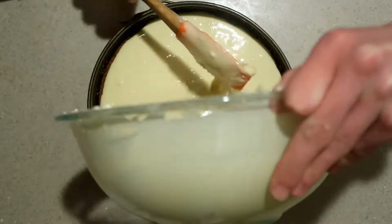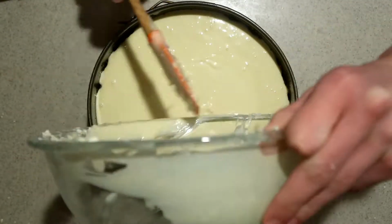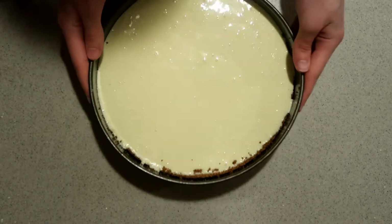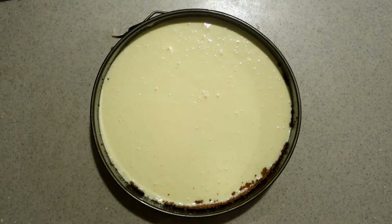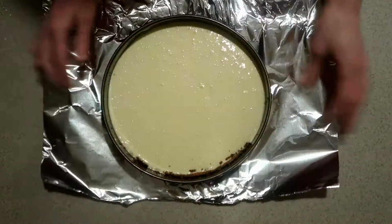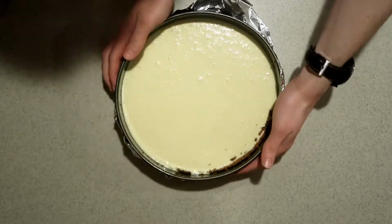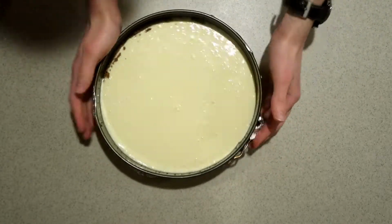Pour the filling into the pan on top of the crust. Shake and tap the pan a few times to get rid of air bubbles. Wrap the bottom and sides of the pan with aluminum foil. This helps to stop any water getting into the cheesecake when it bakes.